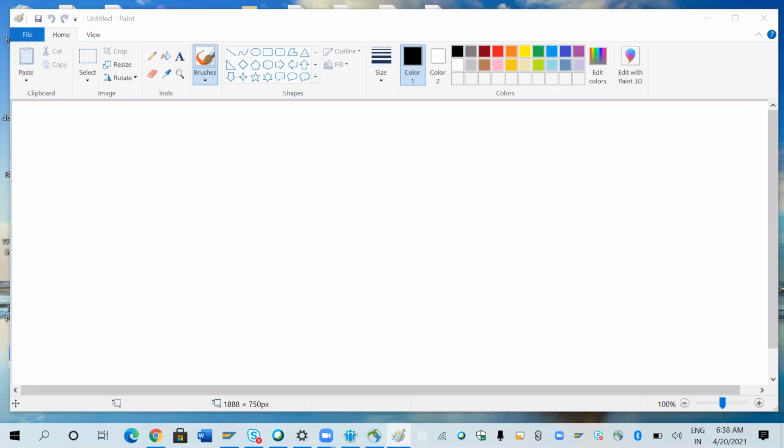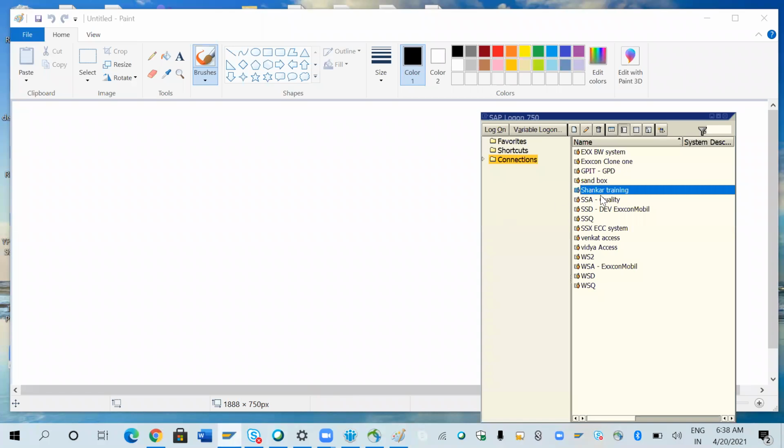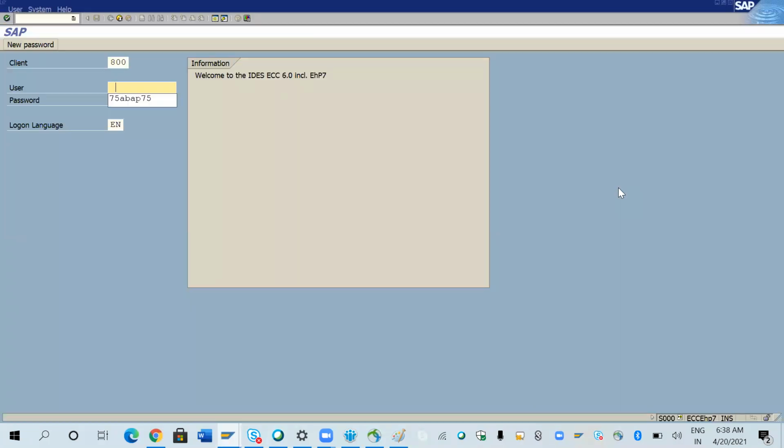Today we will discuss the concept of internal tables. So internal tables, by definition, are called temporary tables.